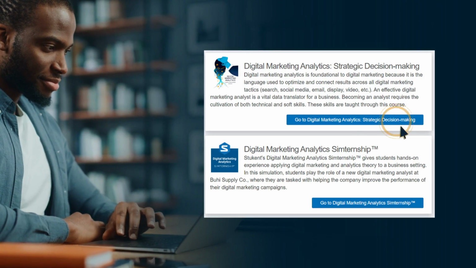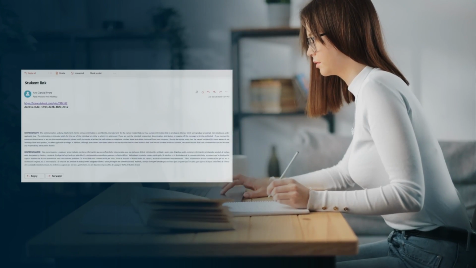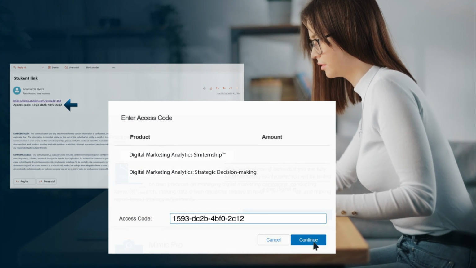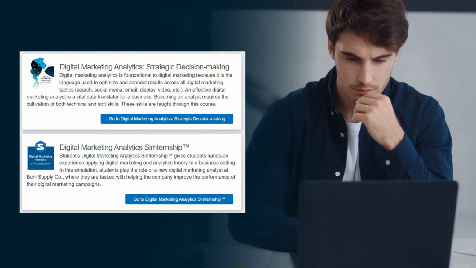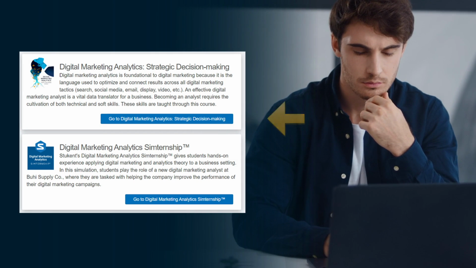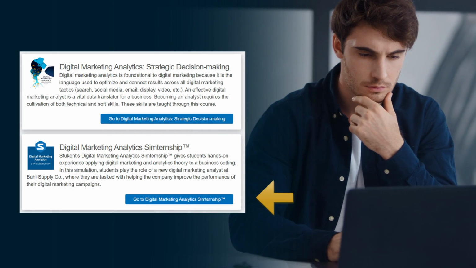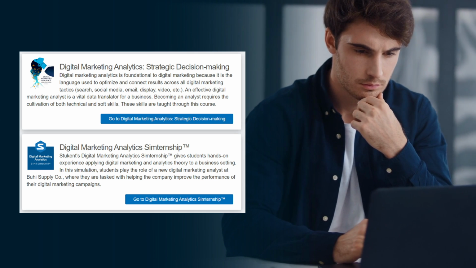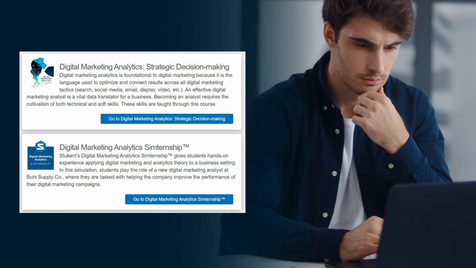Click the link to one of the available resources. Then, enter the access code in the space provided. Click Continue. The available resources for each course in the term will appear on the home screen or dashboard. You will find the link to the textbook and the link to the simulator. In addition, another tutorial on how to navigate the simulator will be available.